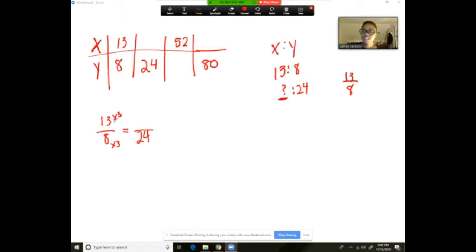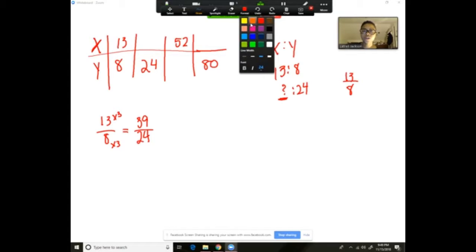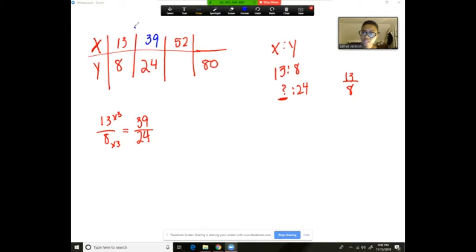So 13 times 3 is 39. And that's what's going to go up here. So this one is times 3 from 13. I'm not even going to write that, because it's going to look like I'm going from the previous column to the next column multiplying by 3, when the next column is not going to be specifically multiplied by 3. So let's do the next column.